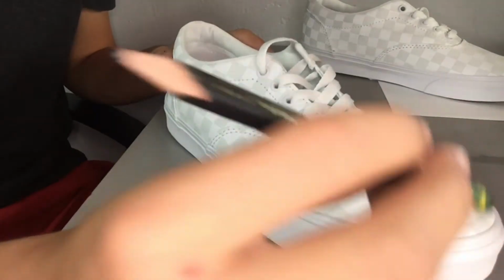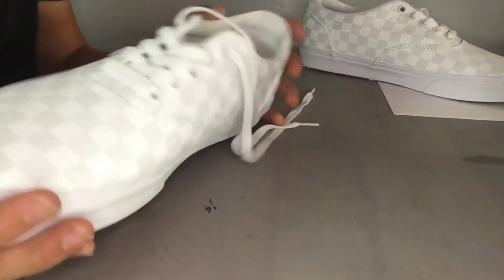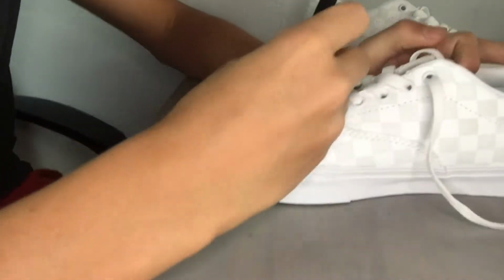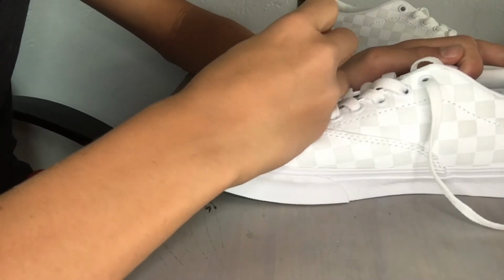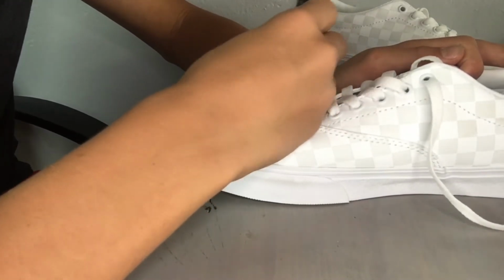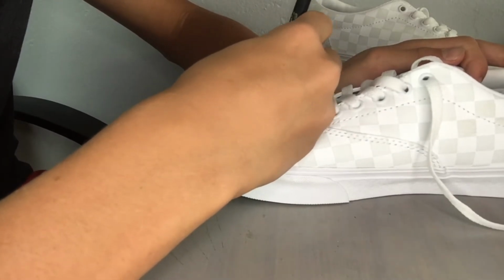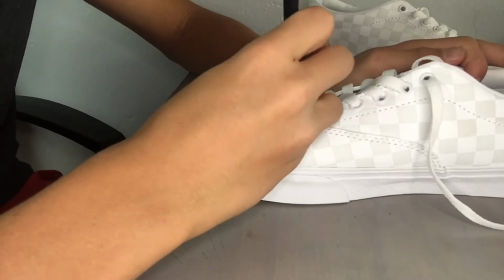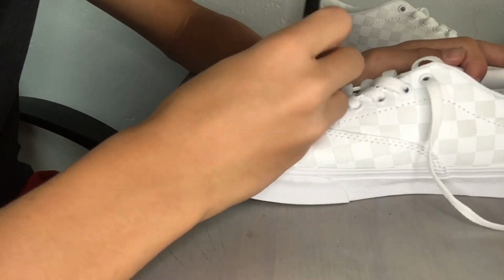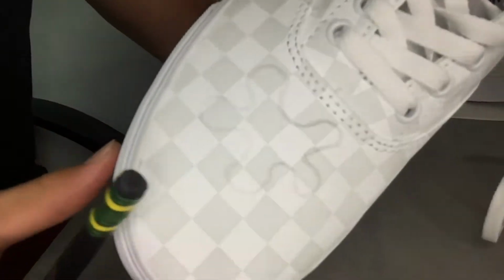Okay, so I'm gonna use this graphite pencil right here, and I'm just gonna sketch out all of my paint splotches. So let's do it. Here's my first one. It's pretty good so far.